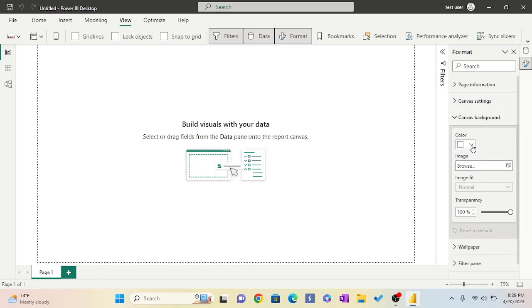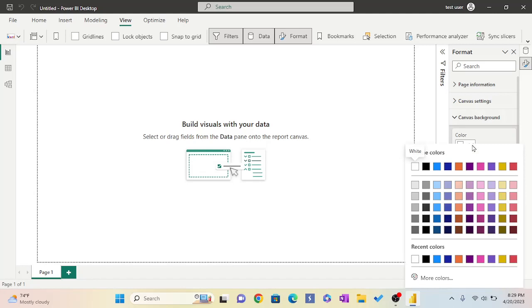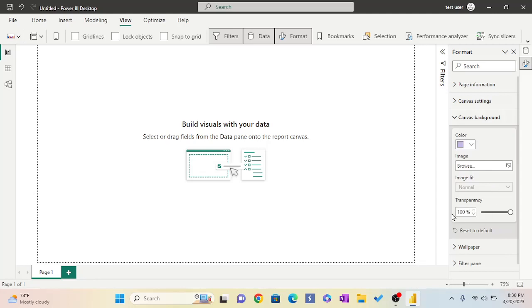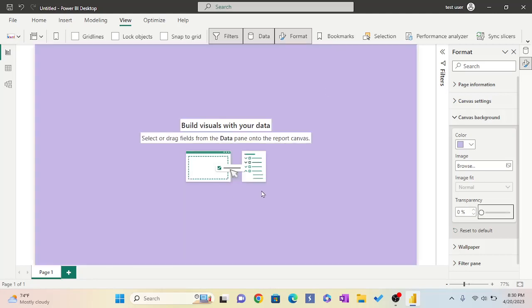So if you want color, let me take the color, and for whatever you do you have to have a transparency at the 0 level, then only you will be able to see the background color.